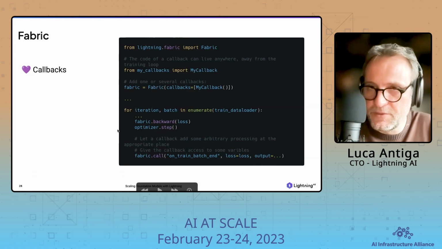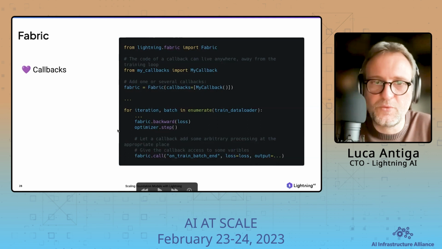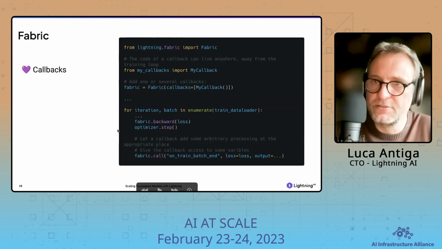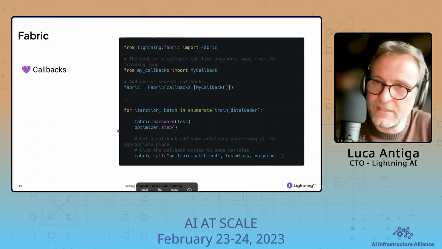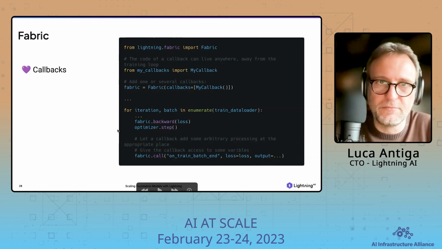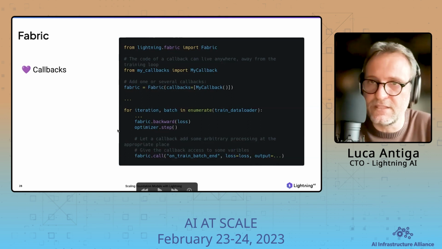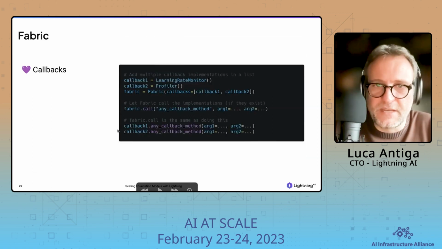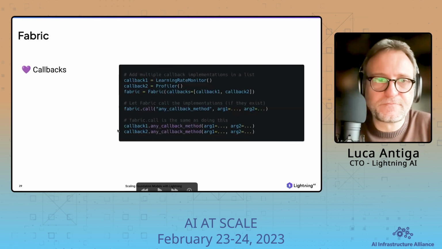This is a very simple mechanism, but it's actually quite effective to manage a complex model code base, something that needs to scale up as well. And this is an example of using multiple callbacks.